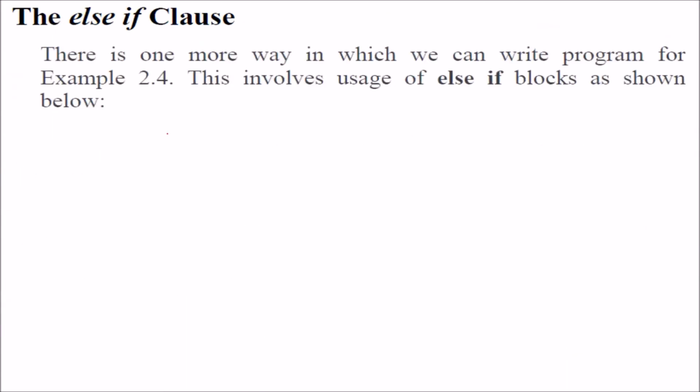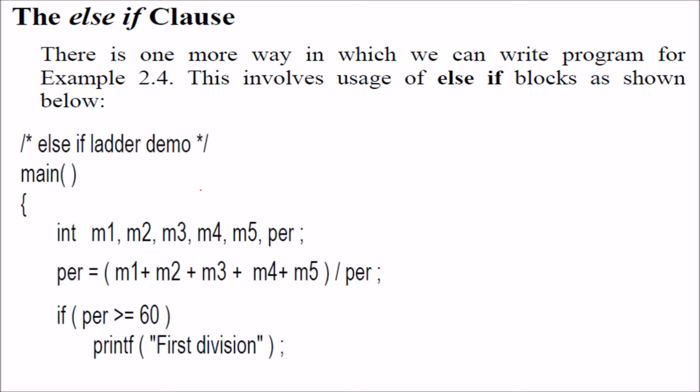Now the else if clause. What is the else if clause? We can write a program to enter the marks of 5 subjects of a student, add them, divide them by 5 and find out the percentage. Now this percentage can fall in various categories: first, second, third and fail. How to write that program? We can write the program like this.